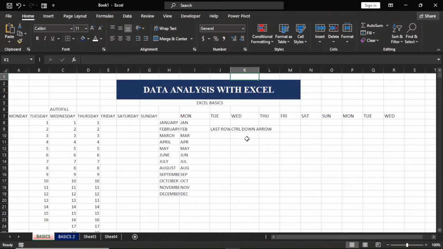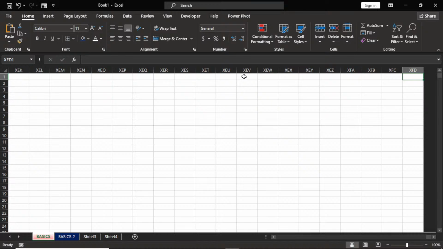Okay, now the next, if I want to get to the last column, I'm at K1, that is the active cell. If I want to get to the last column, I will press Ctrl right arrow. It takes me to the last column, which is XFD.